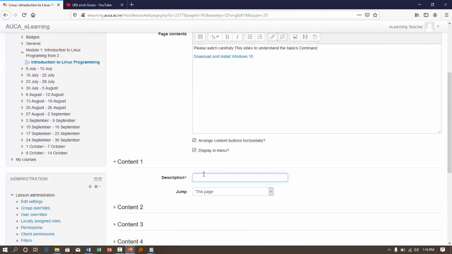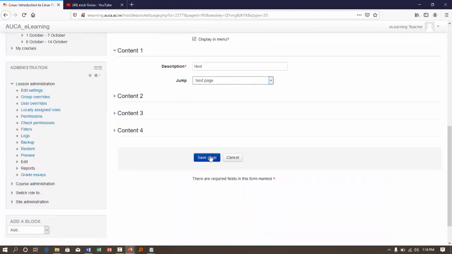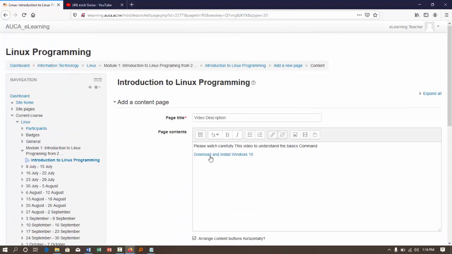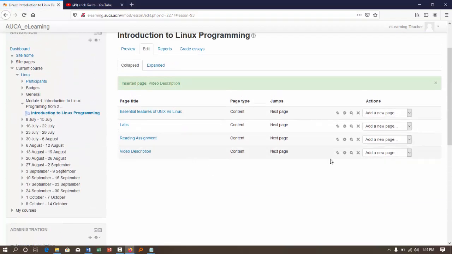Then, for example, I am telling the user, once you click on next, it will be going to the next page. Usually this video will be added to this lesson. So as you can see, this is the 4th thing that we are adding to this lesson. And this lesson also has a video, some links for the assignments, and so on and so forth.